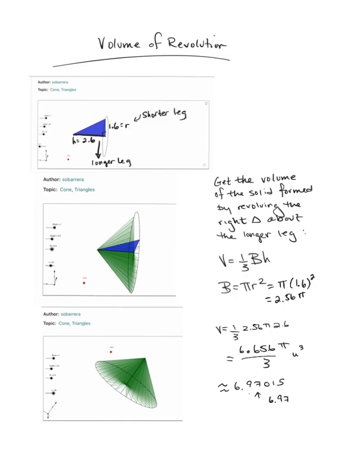If they asked me to round to the tenths place, it would be 7.0. Because this 7 would make that 9 round up to a 0, and you'd carry the 0. If they asked me to round to the nearest whole number, that would just be 7. Okay, so those would be your answers, units cubed. Okay, let's go to the next slide.